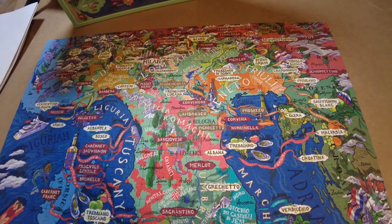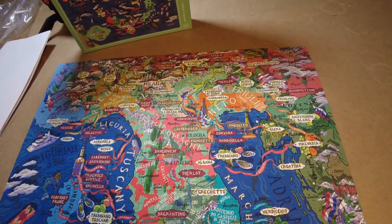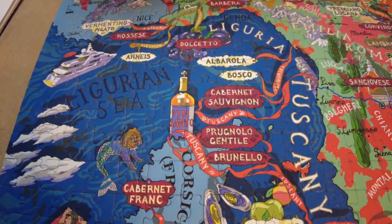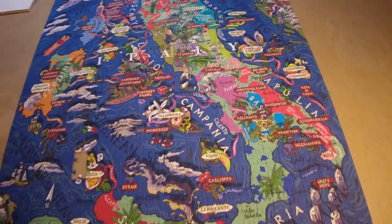As a non-wine drinker, 100%, no idea there were so many different flavors. Like, what? Oh, this wine bottle was actually really fun to put together as well. Those were probably my two favorite parts of the puzzle. Maybe the red spots as well, I really liked picking those out.